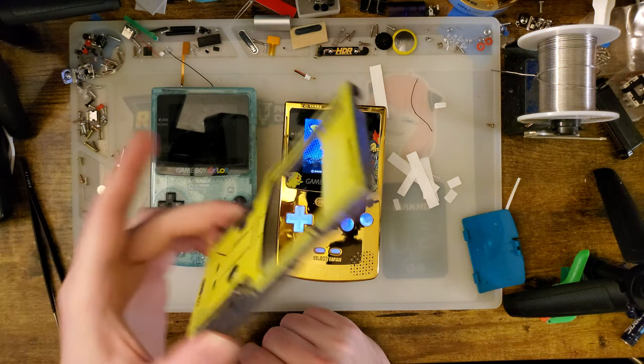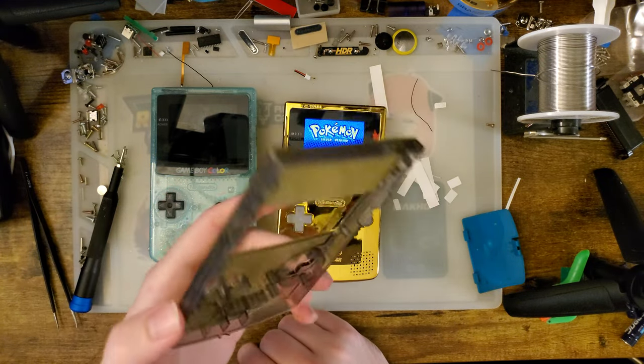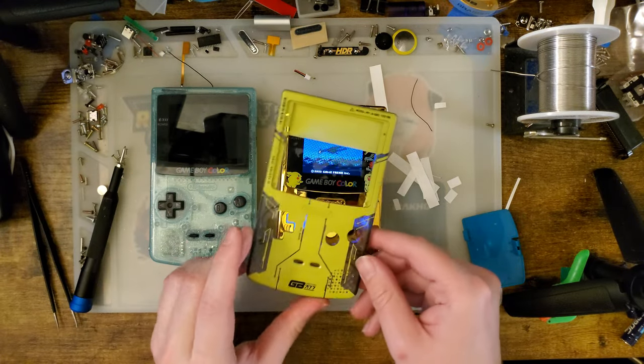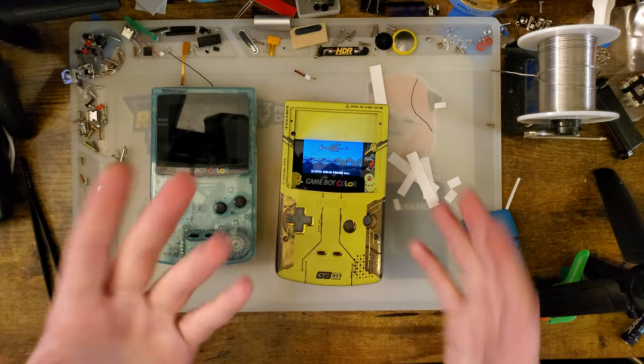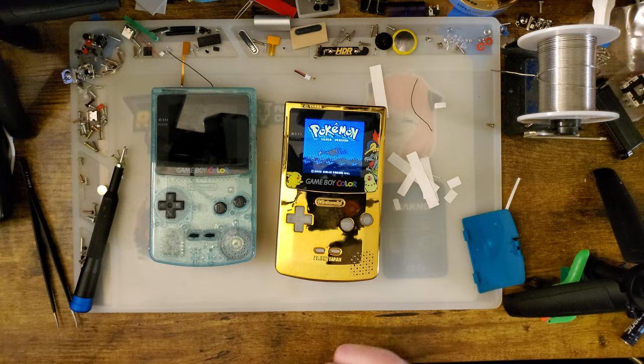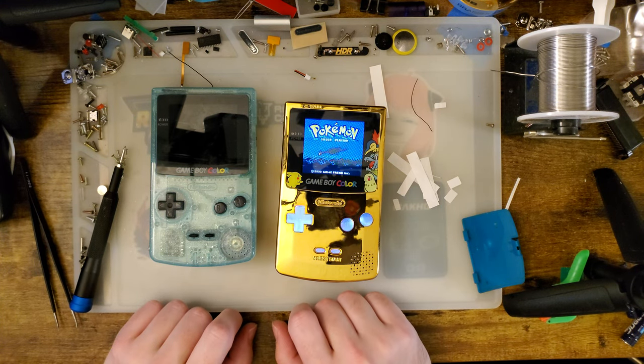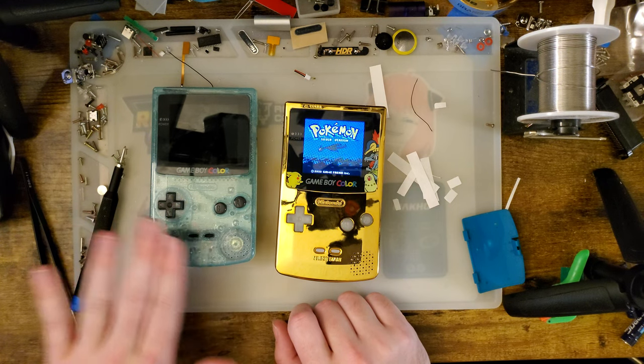Again, the laminated kit or laminated housing was by far the easiest to install this kit in, since literally nothing needed to be trimmed. You just drop it in and it just works. But I don't know. These ones come in way cooler finishes, if you know what I mean.